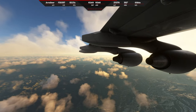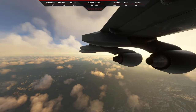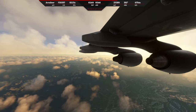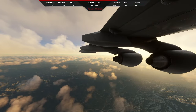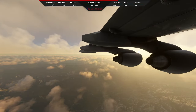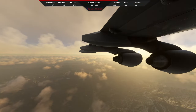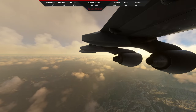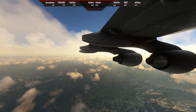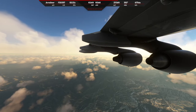Whereas with the E-Jets, I think right around 400 hours is a pretty solid number. Some of the lighter jets, anywhere between 300 to 400 hours, 500 hours max, and then I think you should be pretty comfortable in an airliner. But the Airbus is right around that. Maybe if you're a quick learner, maybe 800. 800 to 1,000 hours is kind of that sweet spot, in my opinion. And that's where I see a lot of FOs where the light bulbs really start coming on, guys that have been in the seat for a while.